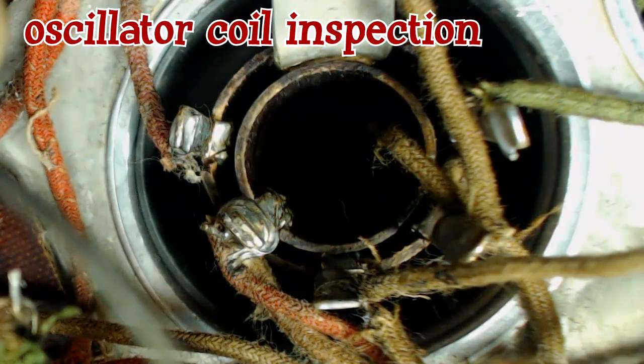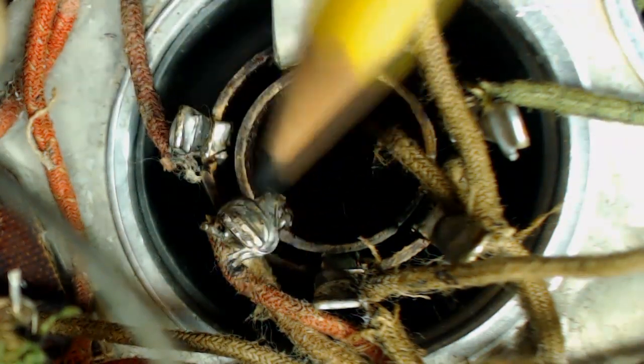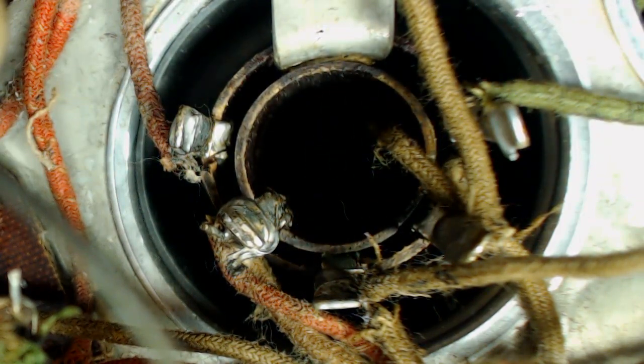Okay, ladies and gentlemen. There is the oscillator coil. Very interesting. So I'm going to take this out and we're going to examine it very closely. Now, this is just for reference here. I've got a green wire here and a red wire here. 1, 2, 3, 4, 5, 6, 7, 8, 9 wires. I'll mark the wires so I won't lose track of where they go. That would be horrible, wouldn't it?